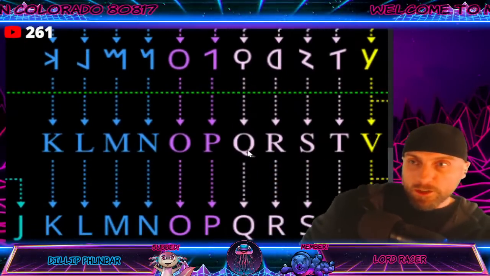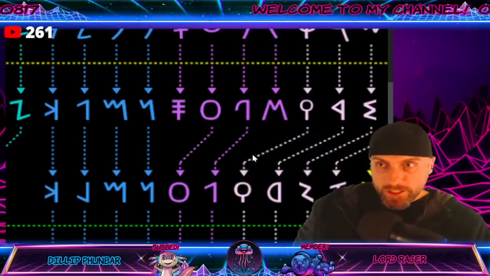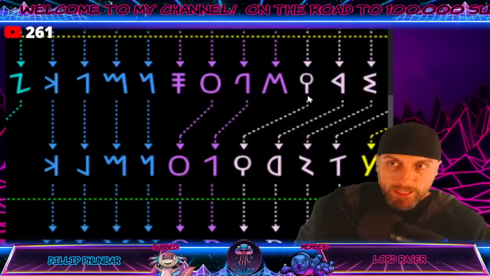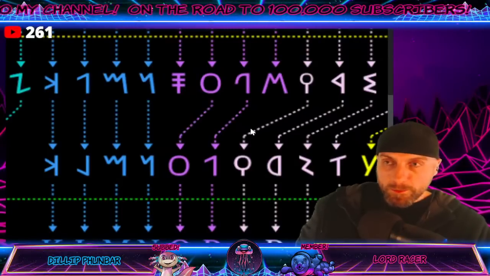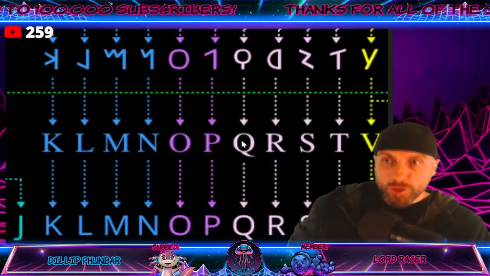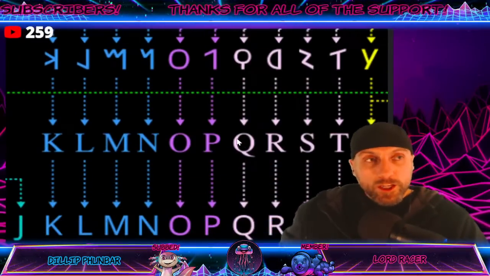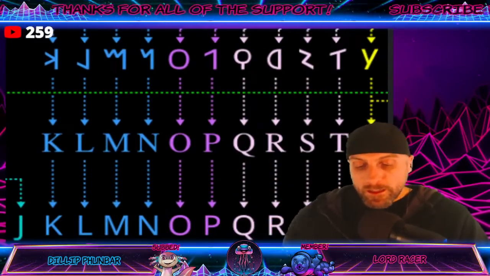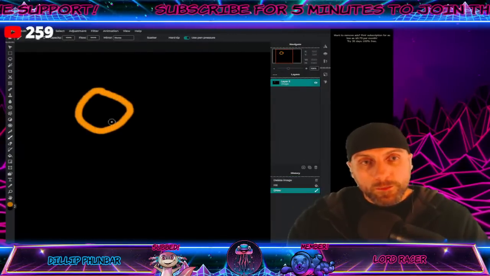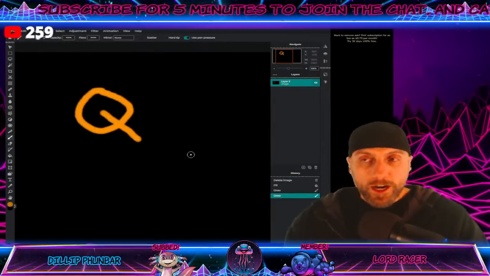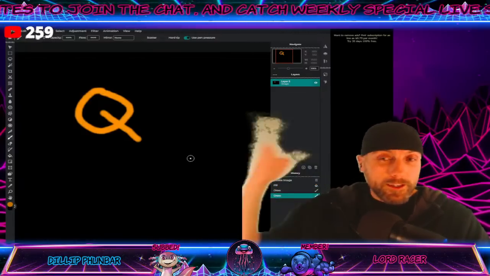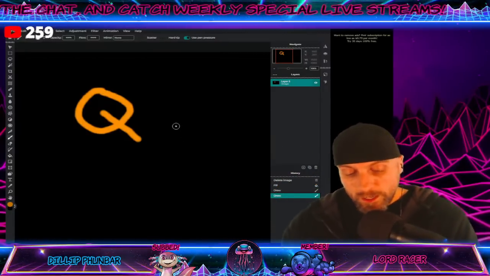Where did it go? Where's the Q? So here's the Q right here, right? So you can see how they drew this connection from the Kof, which is right up here, right? It goes down and then it scooches over because they kept on adding more and more letters in the alphabets. But this turned into Q. And this is where the Q symbolism comes from, the Q in the Star Trek series, right? So this is the letter Q, from Q*bert to Q in Star Trek to Q in online communities, whatever, QAnon and all that stuff. This is the Q symbolism.